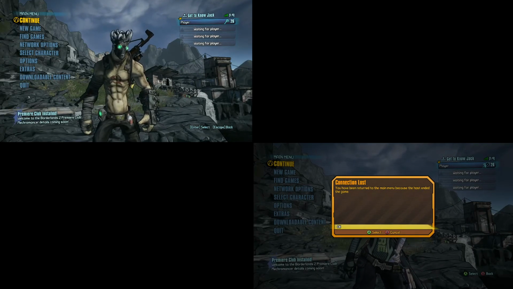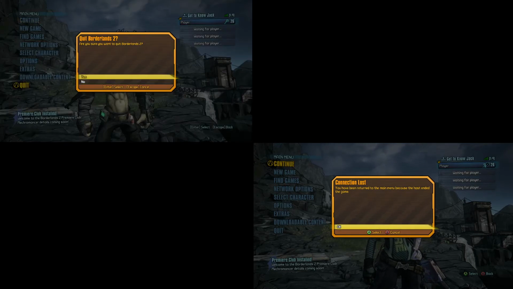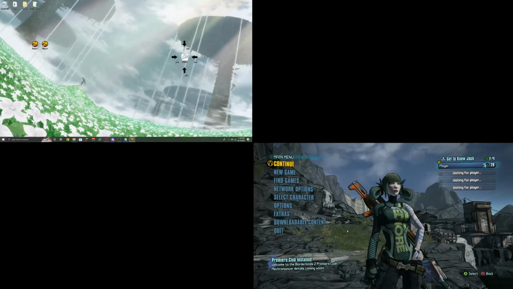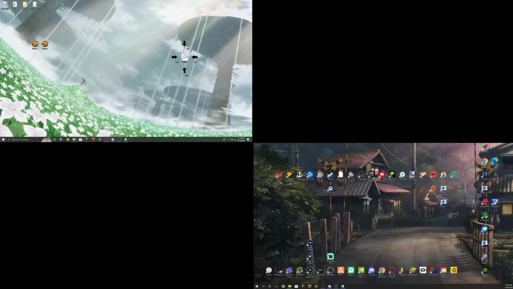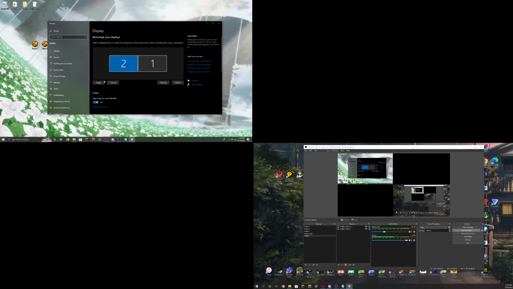There's also one issue I encountered where my mouse would go over into the second player's screen, and it would make it try to start controlling their game. But there's a really easy temporary fix if that's happening. All you want to do is go to your display settings by right-clicking your desktop, bring in your second monitor above your main one so that your mouse can't physically go over like that. Just while you're playing, it's a simple solution if that's an issue you're having.